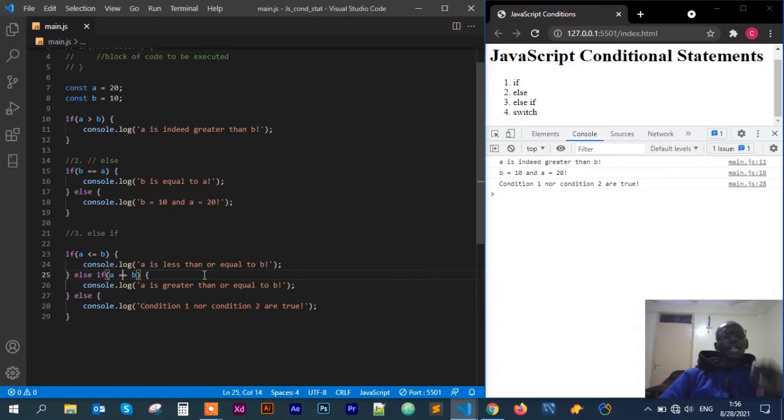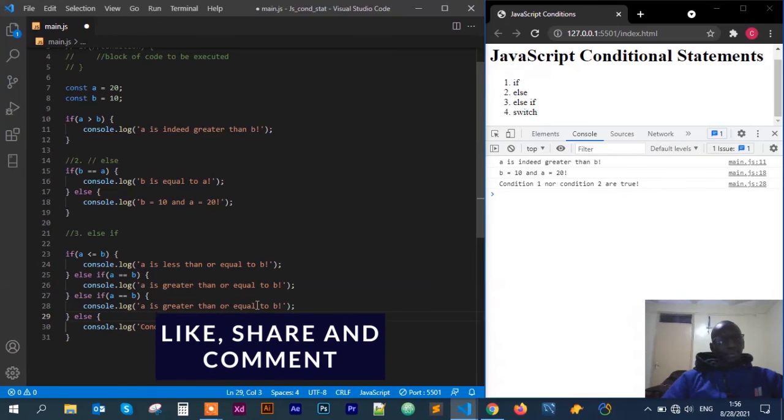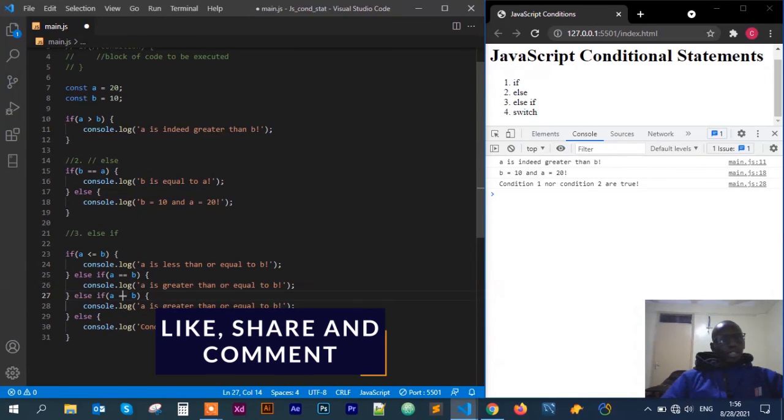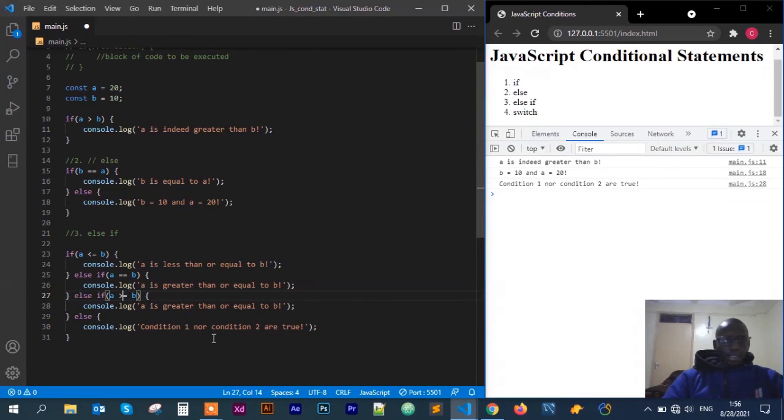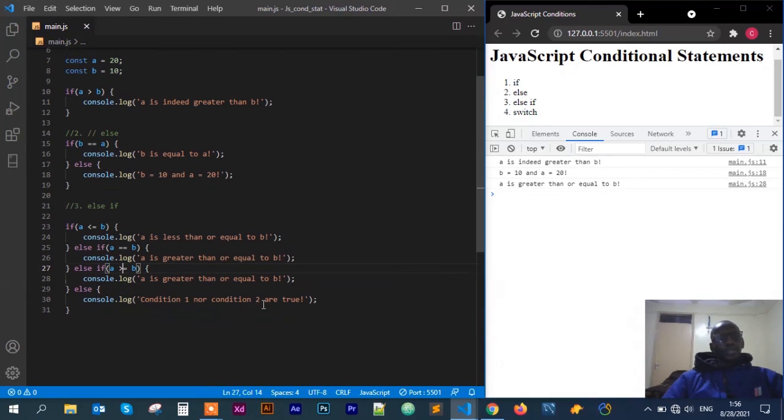And note you can have as many else ifs in your code as you want, and that will not affect your code.